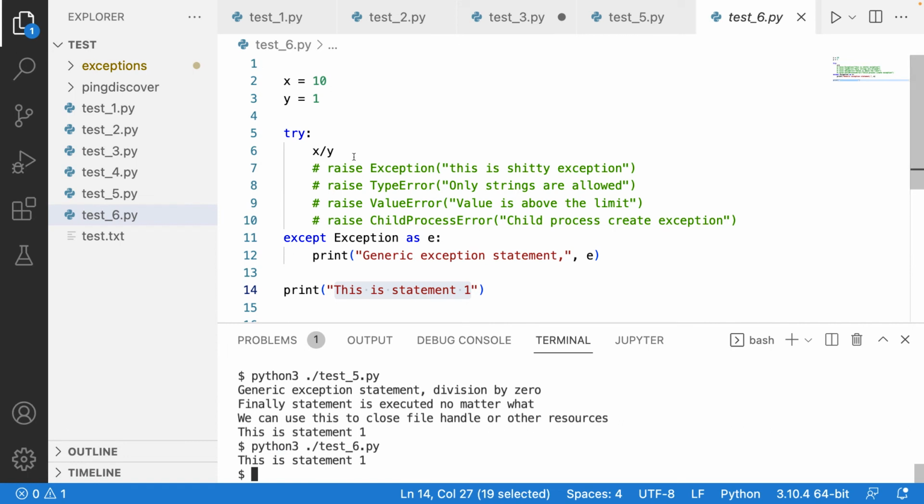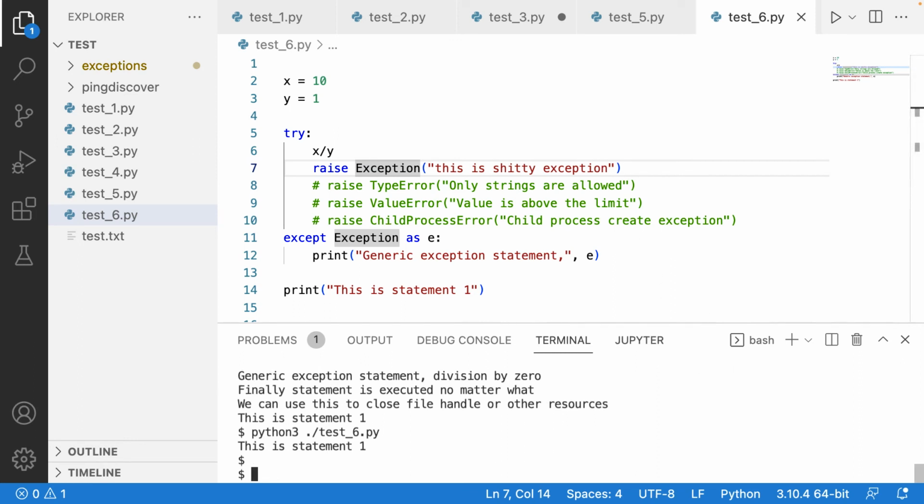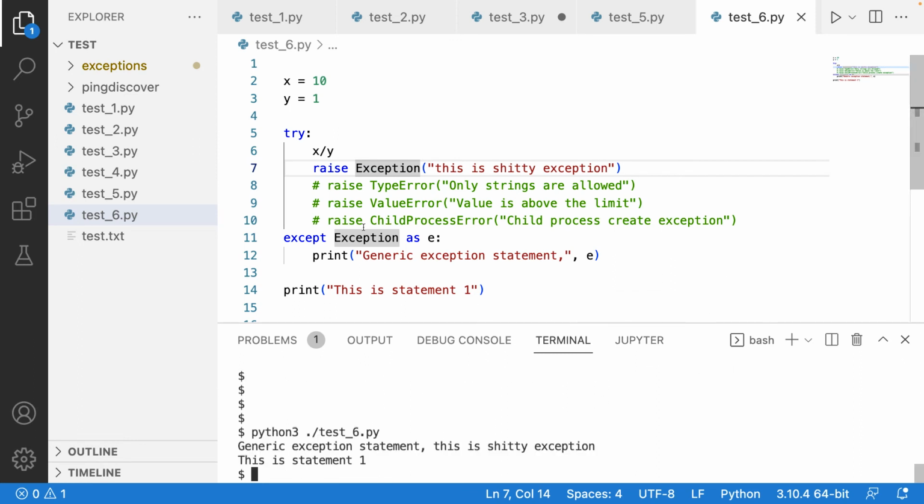Now let's suppose that despite everything being normal, I wanted to raise an exception. I want to generate user generated exceptions, because if there is a function which is a callback or underlying function which is not available, and I wanted to raise an exception, I can raise it in this way. So now once I raise the exception, let's see what happens. Line number 7 will generate an exception. Then of course it will be caught in line number 11, generic exceptions, and this is a generic exception type.